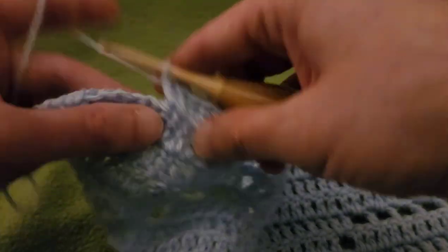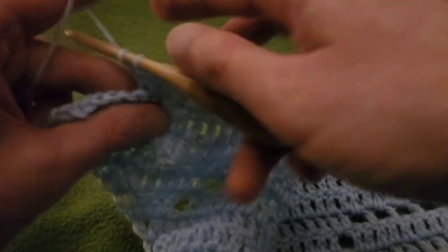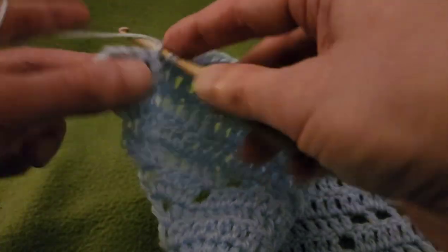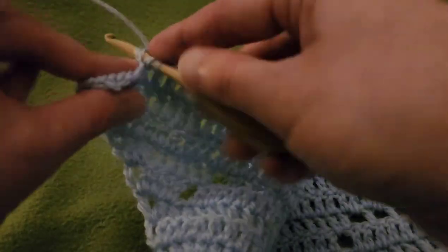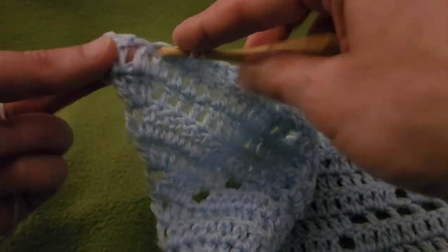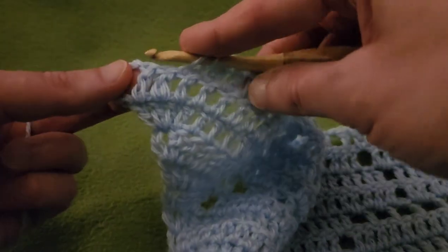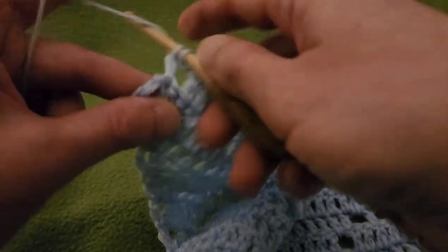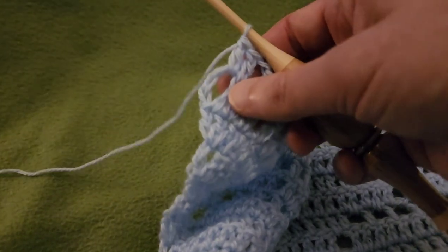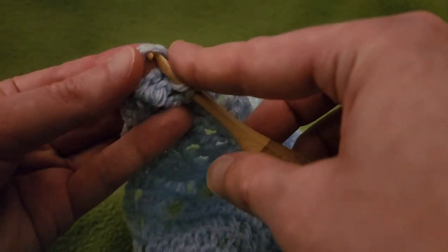Okay, so we already got 6, 7, 8, 9, 10, and 11. All right, then chain 1. Skip a stitch, double into the next, double into that chain space, and then 3 doubles into the top of that last stitch. Fiddly, but worth it.